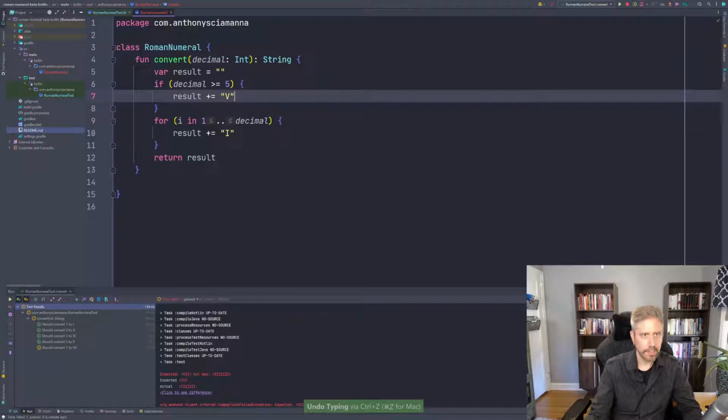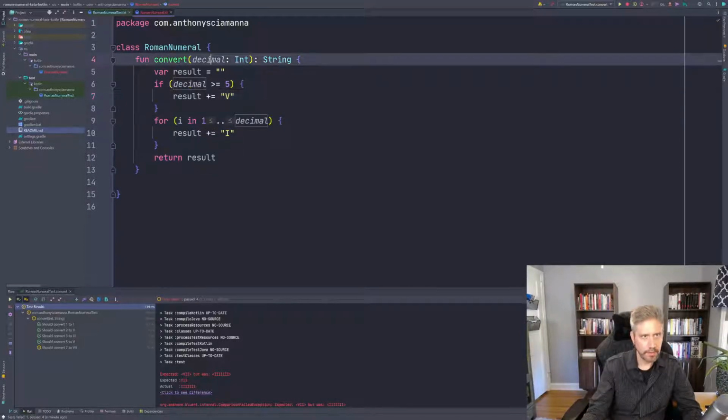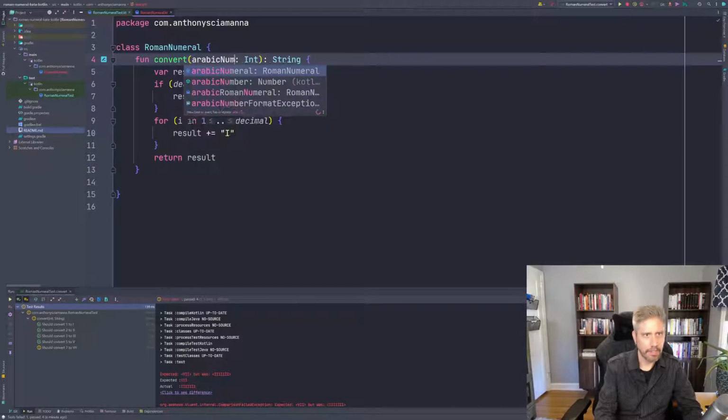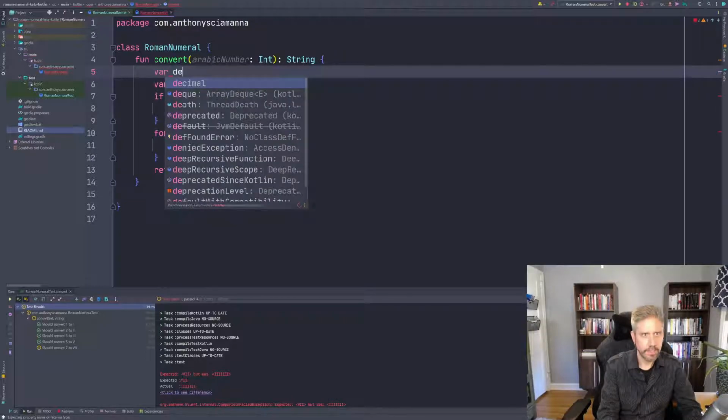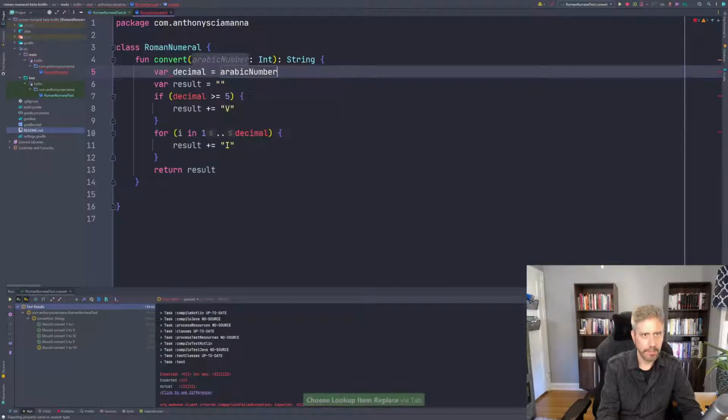One thing we can do instead is just create a mutable version of the parameter. So I think the simplest way to do that is to rename the parameter here. If we don't want to use decimal, the terminology in the instructions in the README, they called it Arabic number. So what if we change this to Arabic number? And the first thing that we do is say var decimal equals Arabic number.